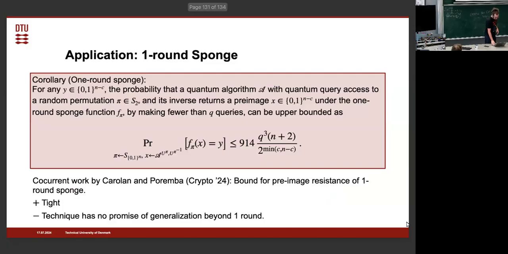But you can't handle multi-round sponge. No, at this point we can't. And there's actually a much better result for one-round sponge that doesn't have the non-tightness. But unfortunately, the proof of that result doesn't suggest a generalization to more than one round. Actually, our techniques should be fit for proving constant round sponge. But we didn't want to deal with the clutter for this small prize, because what we actually want is polynomial.